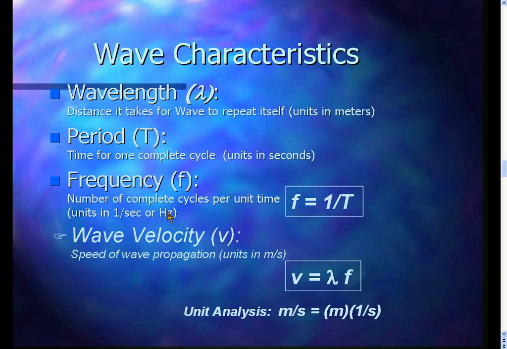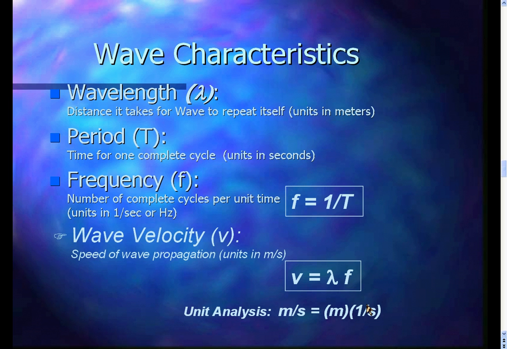Okay. Finally, we can come up with our second equation for this unit: wave velocity v. Okay, we've studied velocity. It's just a fancy word for speed. The speed at which a wave travels is simply equal to its wavelength times frequency. If you know how far a wave will cover as it repeats itself, and the number of times it repeats itself every second, if you multiply the two, you get meters. Frequency is 1 over seconds. That gives you meters per second.